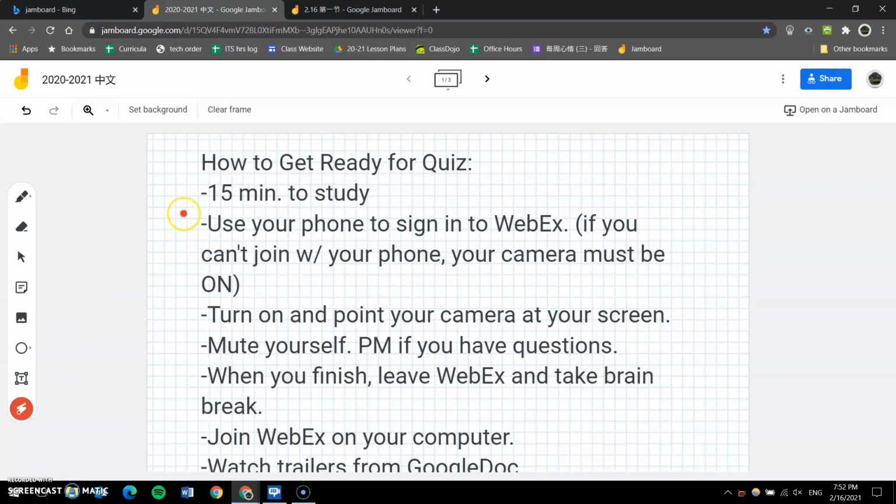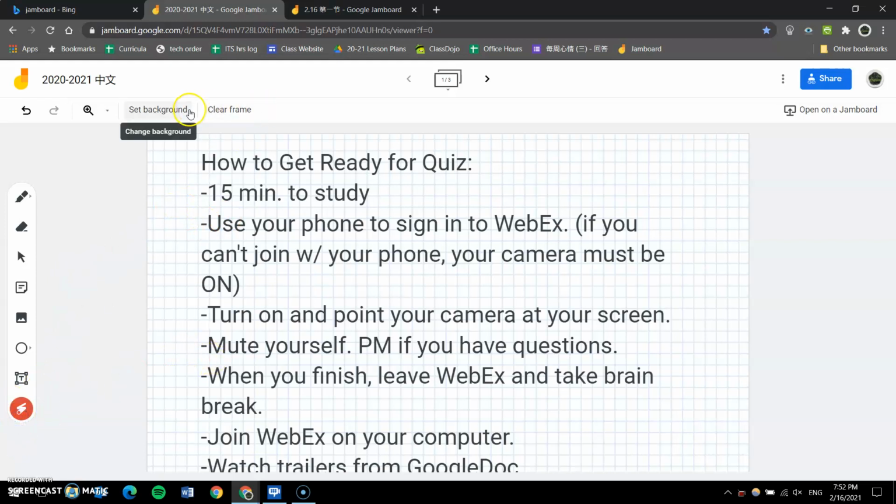So here, if you notice, you can just use it like a laser pointer, right? It does highlight, but it will fade pretty quickly. So again, if you feel like your computer is very slow and you're not able to share your screen at the same time, but also see the students either on your Google Meet or for WebEx, then you can use a Jamboard, right? And that can pretty much be whatever it is that you want to show in terms of using it as a virtual digital whiteboard. All right.